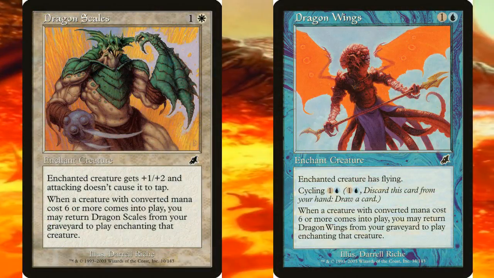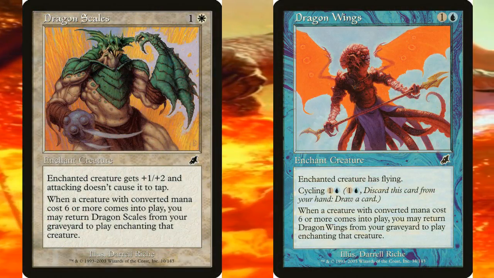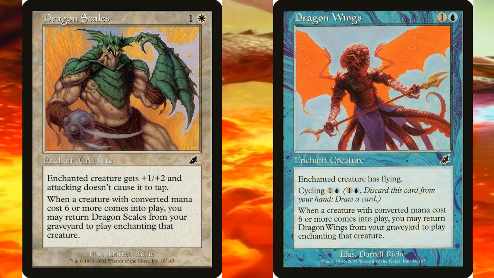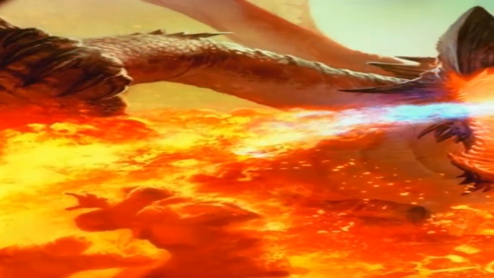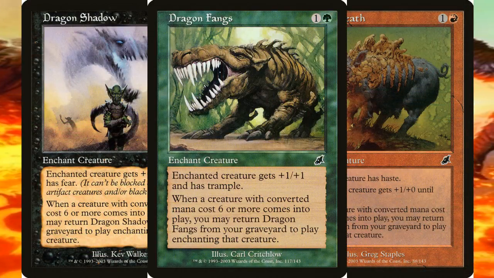There were 6 cycles in the Scourge expansion set. The first cycle was the Dragon Auras, which were common level enchantments that gave an effect to a creature and can be returned to the battlefield if a creature of 6 or more mana enters the battlefield. The Dragon Auras were the white colored Dragon Scales, the blue colored Dragon Wings, the black colored Dragon Shadow, the red colored Dragon Breath, and the green colored Dragon Fangs.